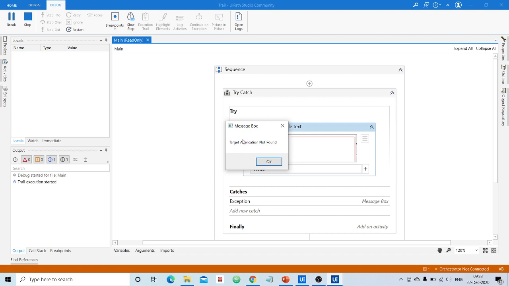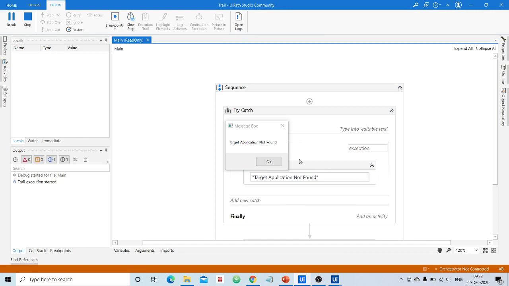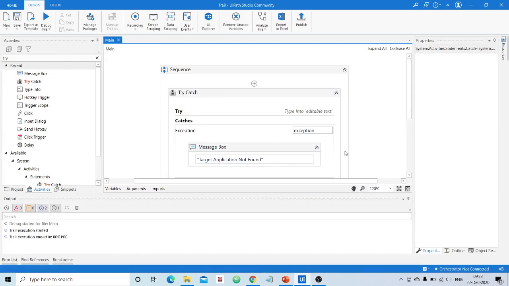From this you can understand that when the activity present in the try block throws a runtime error or exception, then it will execute the statement present in the catch block, right? Correct? So now see here, the activity present in the catch block is executing. After this, see, it is not abruptly stopping the execution. Now it has successfully completed the execution. This is what I was telling theoretically.